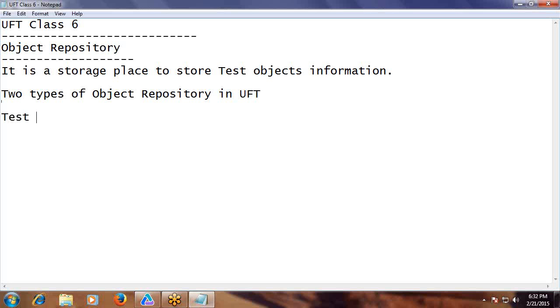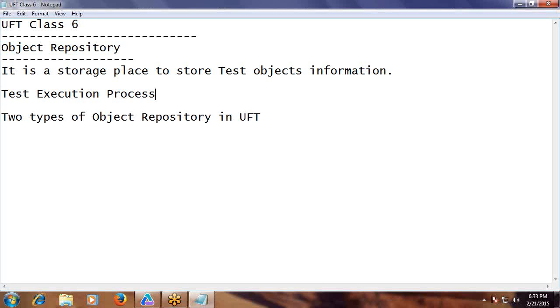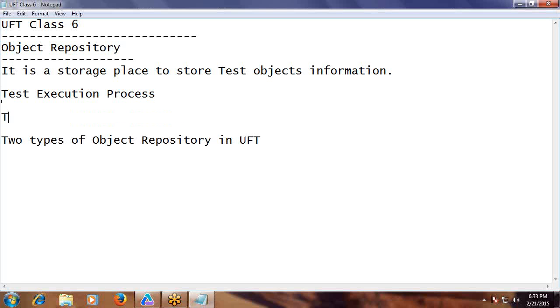See, the test execution process. Test or test script, next object repository, next AUT.